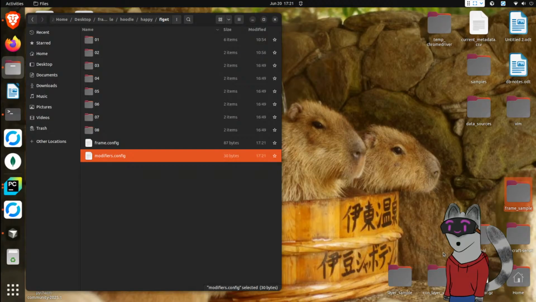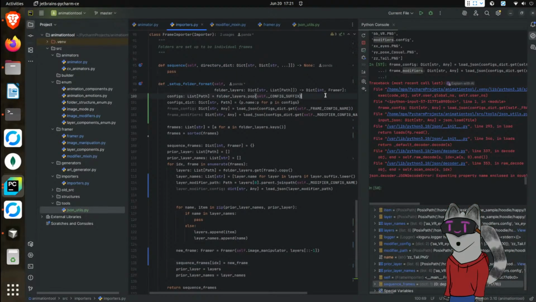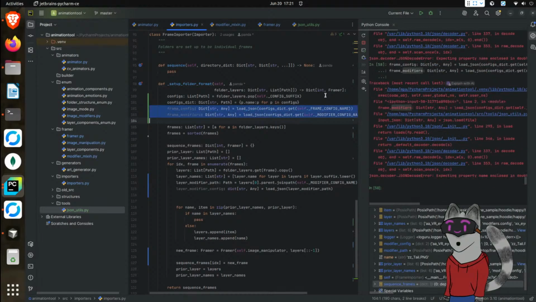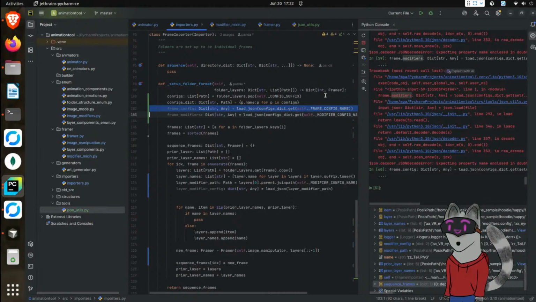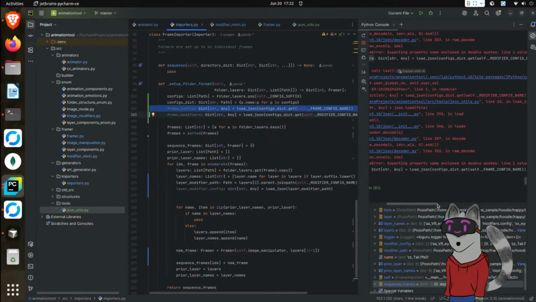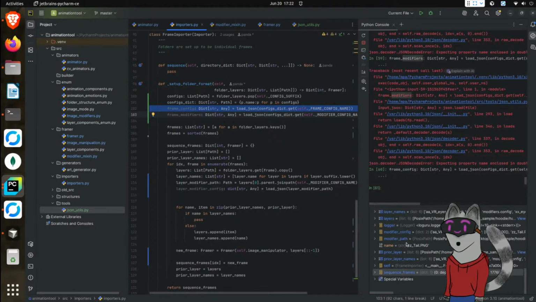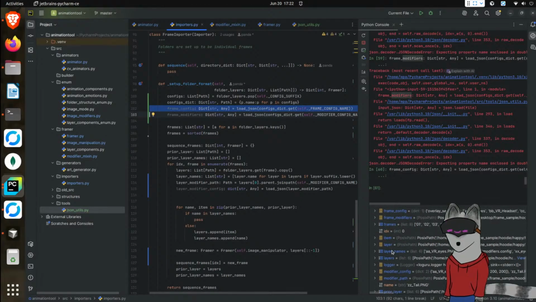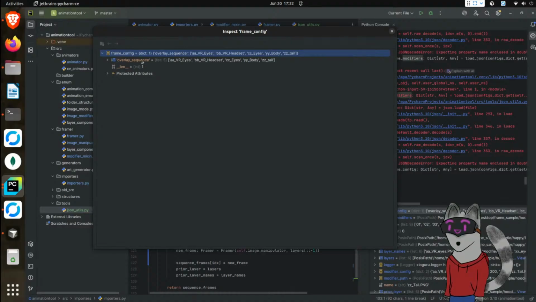All right. Complaining there, and that one's fine. Expected property name enclosed in double quotes. Anyway, let's go over here to frame config real quick. Here it is. And then there we go, overlay sequence, followed by here.